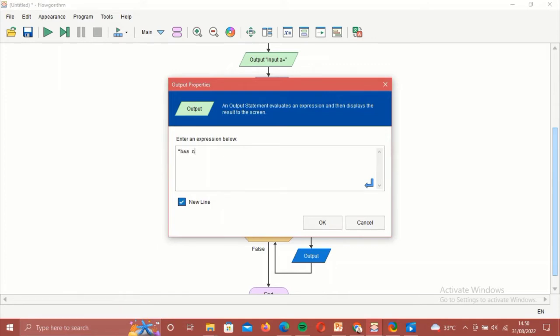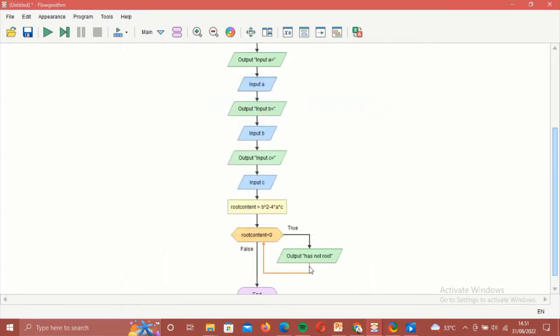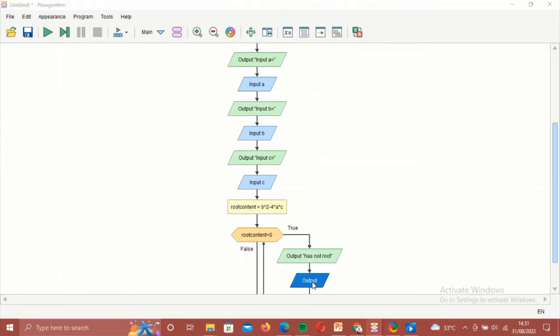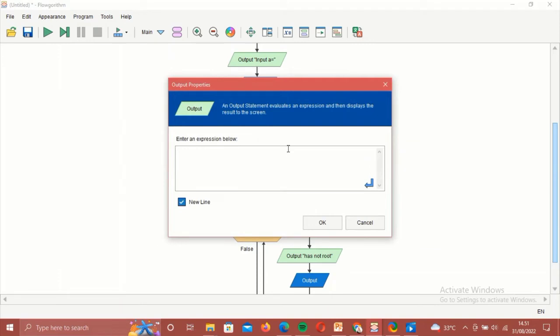We can write the expression is has not root. Choose again the output, and then we can write the expression is try input another numbers, and then click OK.